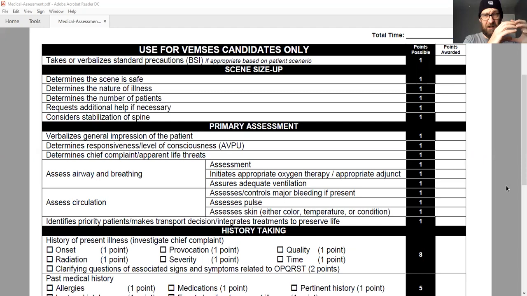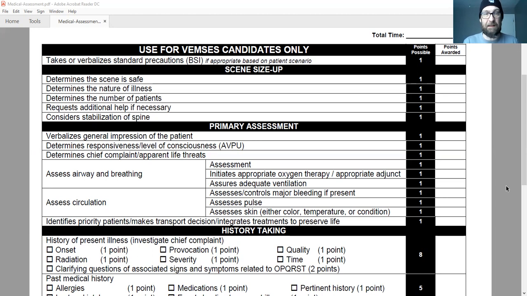So when you start airway, do all of it. When you start breathing, do all of that. And then circulation, do all of that before you move on to the next one. Keep it organized. You'll be able to get through it much quicker. And once we learn this and we get used to it, if you happen to skip something by accident, you'll be able to tell. You'll be able to feel because your rhythm will be a little bit off because something got skipped, and you'll be able to figure that out. All right, so let's keep it nice and tidy.